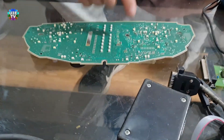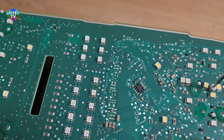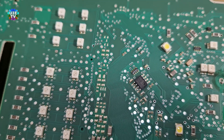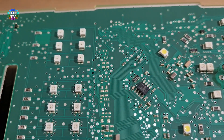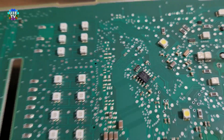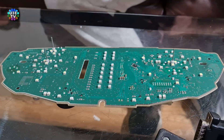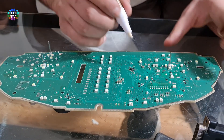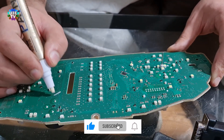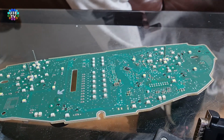Find the EEPROM chip, which is number 25LC6401, as you can see on screen. You must mark pin 1 and also mark the PCB to show its direction before removing it, because if you fit it back upside down after removing it, you will burn it — that can be a big problem. The pin one is always on the bottom left on this kind of EEPROM chip, and the arrow mark indicates the direction of fitting. It's very good practice to do so.